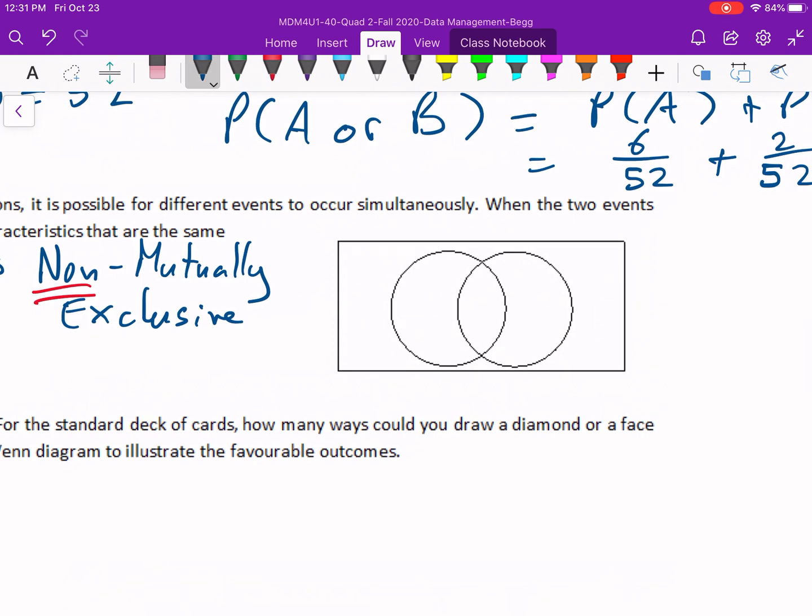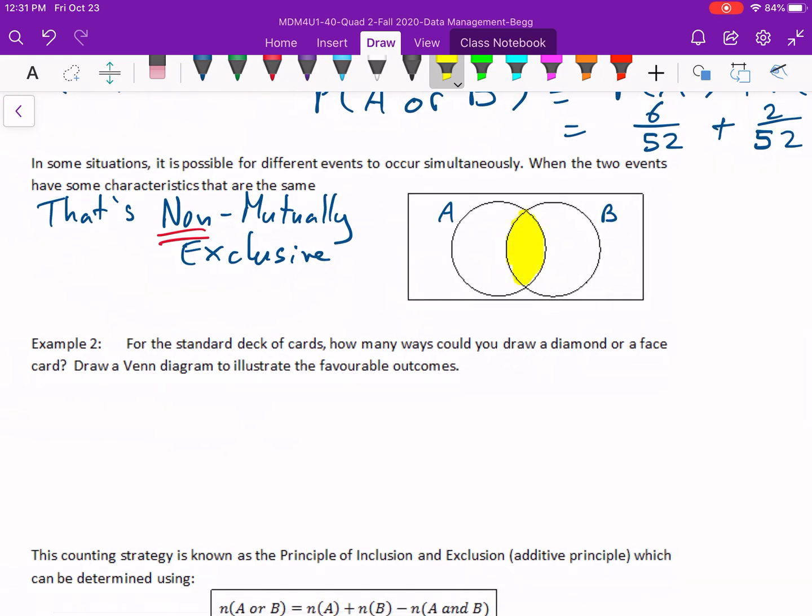We'd have this event A and event B that are non-mutually exclusive, and we've got this overlap here. And overlaps make things trickier because we have this tendency to double count things in the overlap. And so we have to watch out for that.